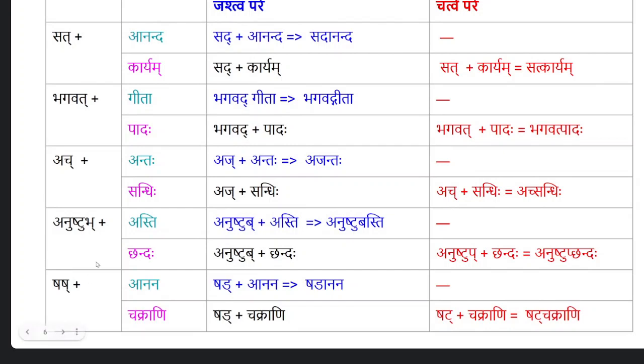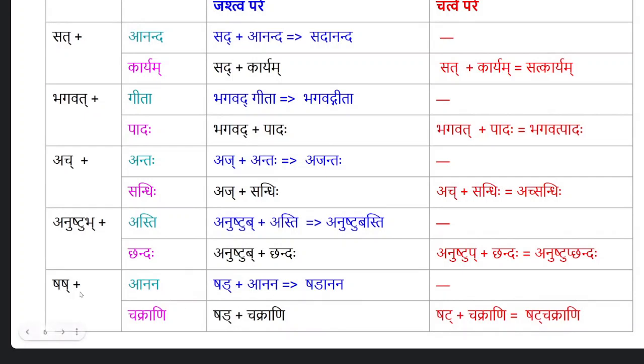Something else will happen even before Jastva. But this is the only thing which is considered for Jastva and not in textbook also. This is also not given in textbook, I guess, right? Has it been given? No, not in Sandhis, only in Pravesha book when Shabdas are given, Shakarant, Shad Shabda, that it's given only there. Okay. But this is actually one case of Jastva where Sha changes to Da. So grammatically talking, Shadanana should be truly Shash and Anana. Okay. But you can't help it. You break it as Shat and Anana and you will be given marks for that.